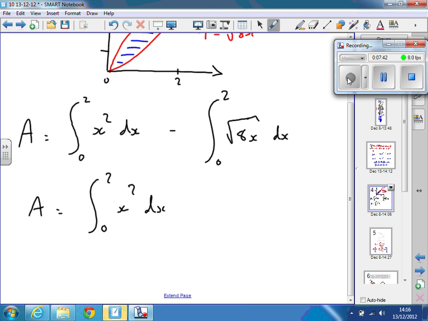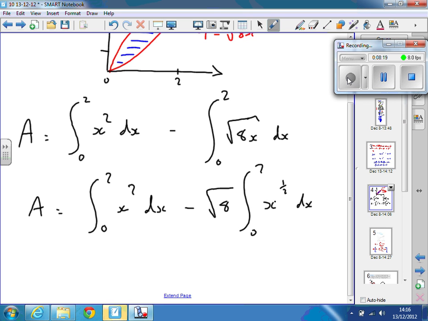How are we going to rewrite this one, though, so that we can do it? How are we going to make this integral easier for ourselves? I could take the square root of 8 outside the integral. So square root of 8 times the square root of x is the same thing, and I'm left inside the integral with the square root of x, which using powers I'd write as x to the power a half. Okay, so that's the way we'd rewrite it.